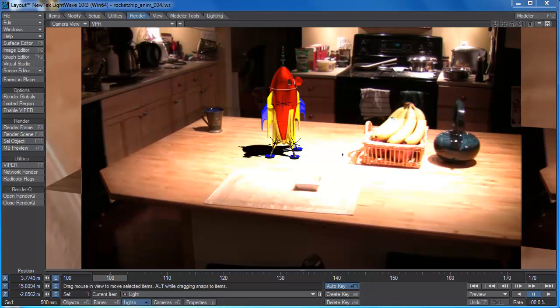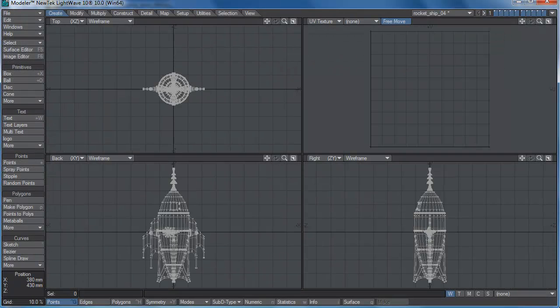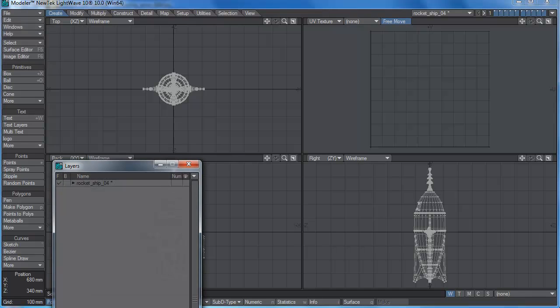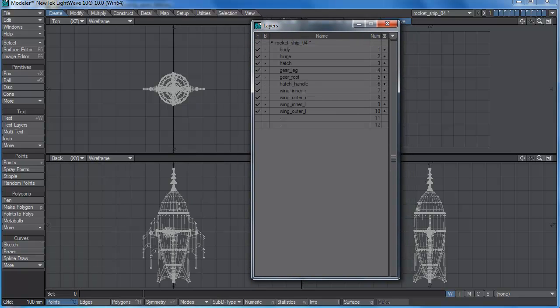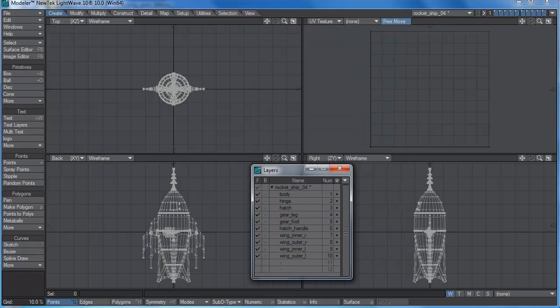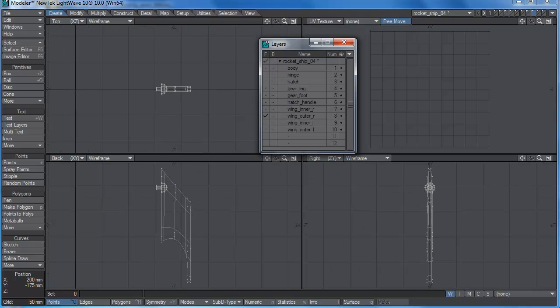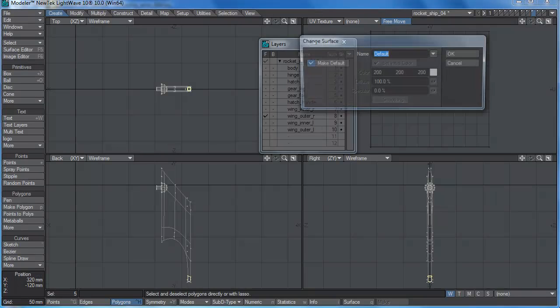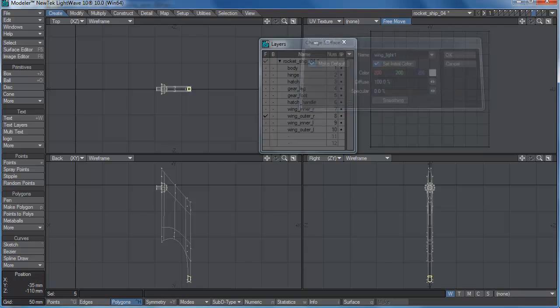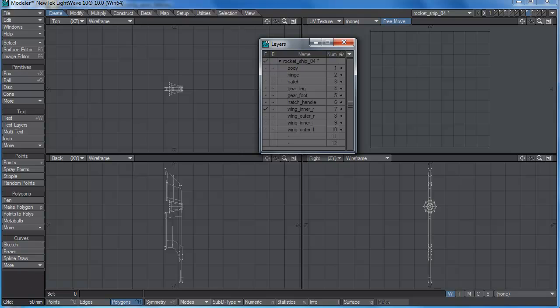In order to do this, I need to go back into the modeler and make a new material on those tips, because currently they're just part of the wing. So let's bring up our layers panel so we can take a look at all our layers, which are conveniently well named. We're interested in our wings, so let's look at our 4 wing layers. I want to go outer, inner, inner, outer, so I want to start at the right hand side and work my way across. I'm going to start with the outer right, and conveniently there are some polygons right on the tip that will make a perfect little light bulb source. So I'm going to name this wing light 1, and then I'm going to go to the inner right and do the same thing once again.